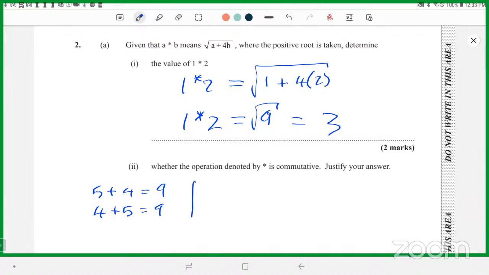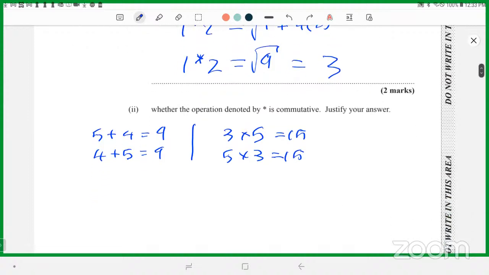If I test multiplication, and for example, write 3 times 5, that is equal to 15. If I reverse these two and put 5 times 3, it's still equal to 15. It therefore means that multiplication is also commutative. So addition is commutative, multiplication is commutative. These are operations, and they are both commutative because when you reverse the order, the result is the same.